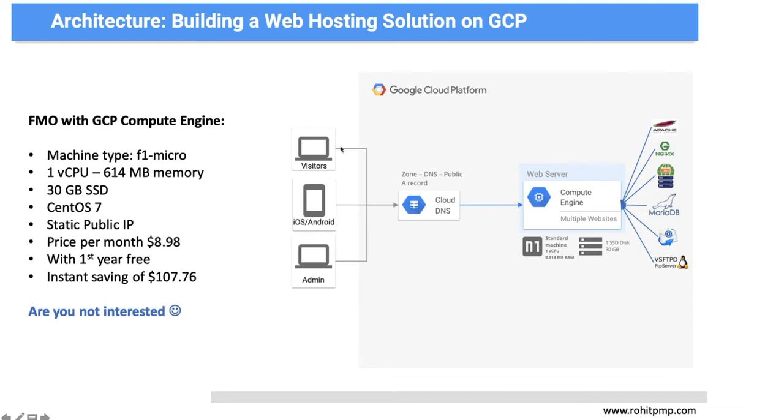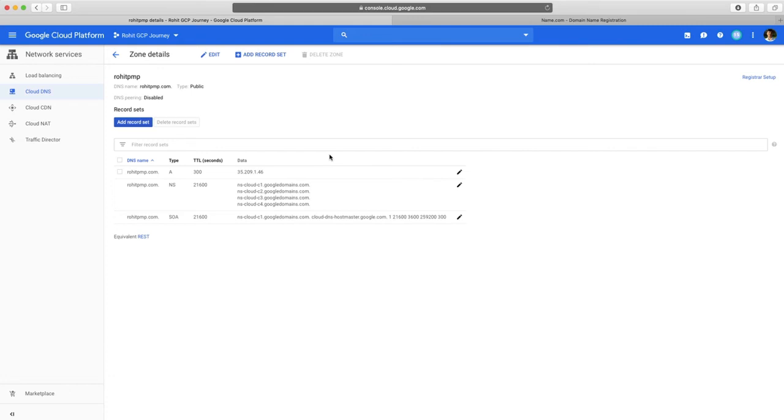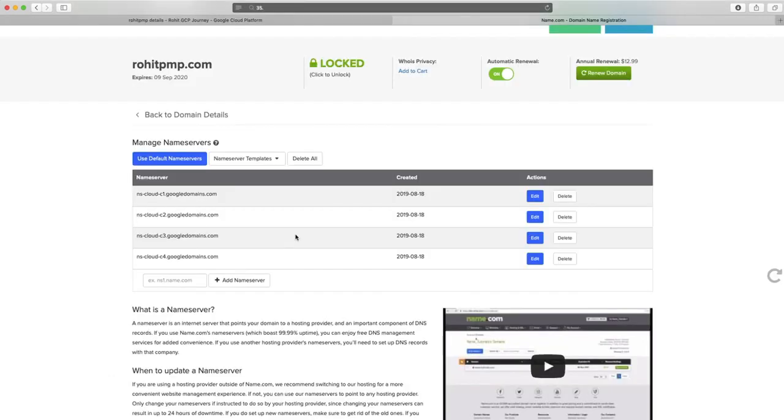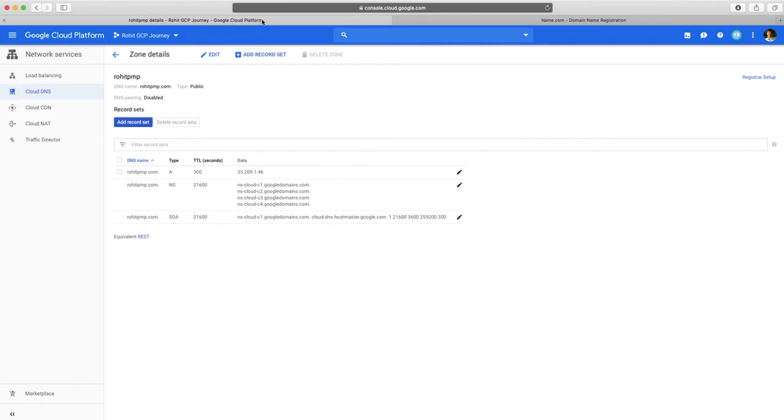Because the request actually first goes to the name registrar, and the registrar was name.com. When the request reaches here, it finds out that now it has to be forwarded to the name server, which is hosted in googledomains.com under nscloud-c1. It goes out there.